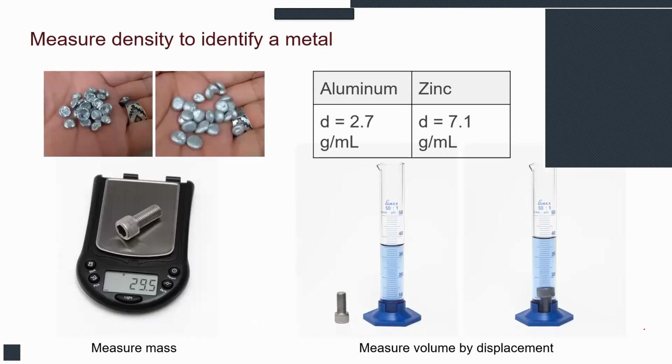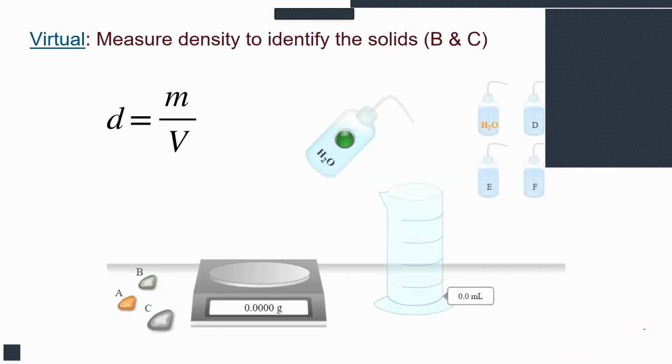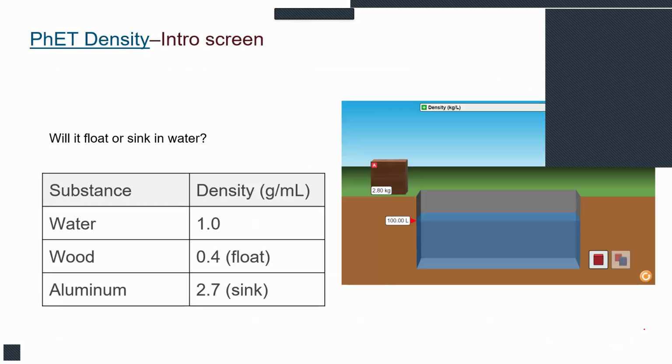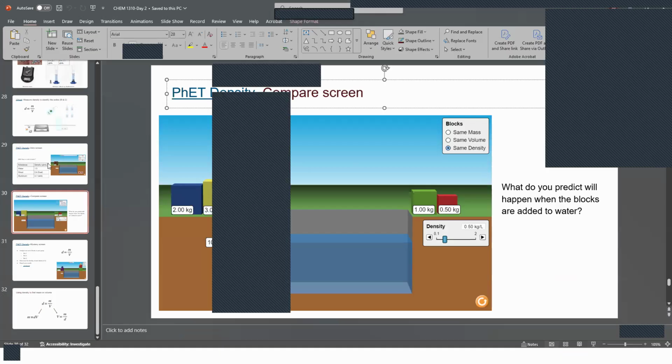Okay, that's because we can use the density of a metal to identify it. And so what we can do is we can say, oh, well, based on the density of that, it is this object or it is this material. Now, that's something that we're going to do as a part of this activity. Same thing with this activity right here. I'm going to show you guys this one online real quick. Okay, just walk you through this one.